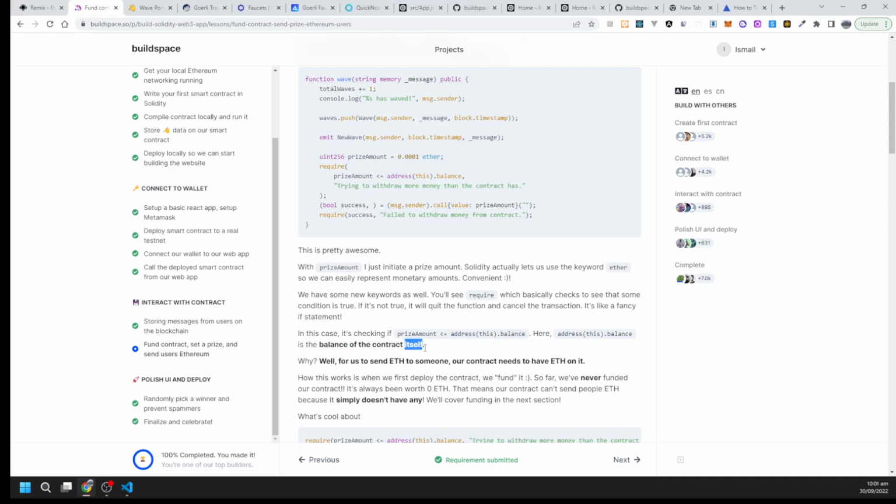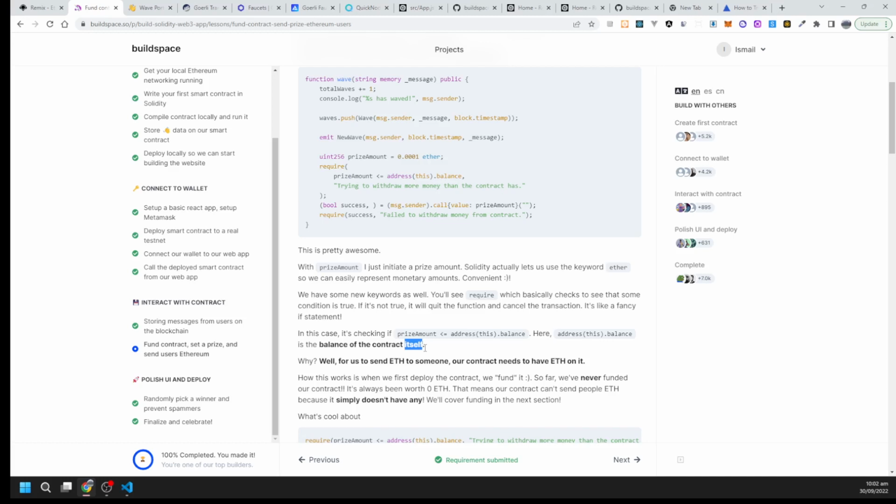So basically, when you deploy a contract, you get the address, and if someone stores an amount in it, it will be stored in that address, not in your wallet. So you have to fetch that amount from that address.